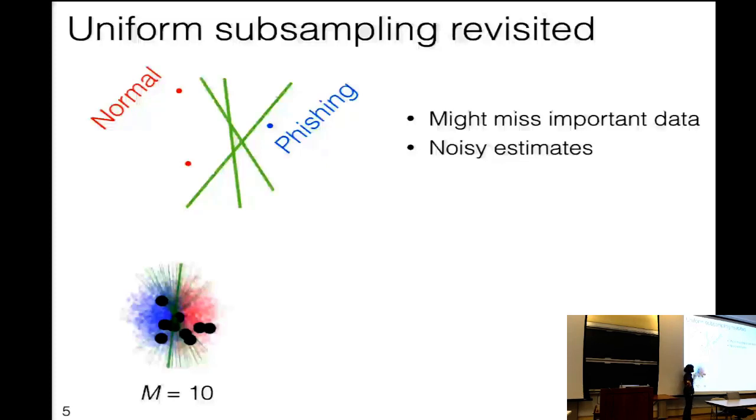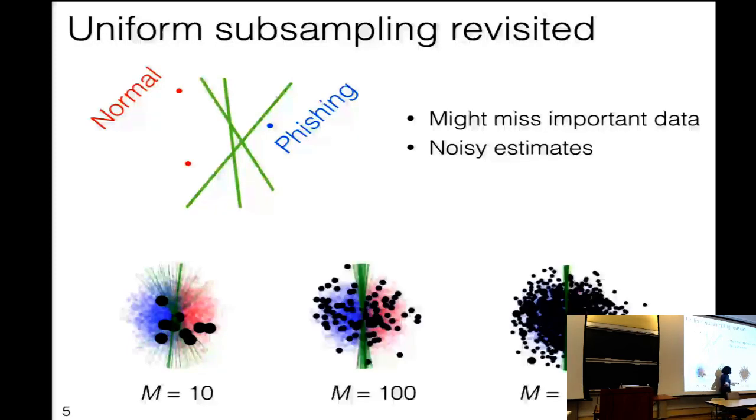Not to mention that this is an extremely simple problem. It's just Bayesian logistic regression. And so we think that we should actually have a much better summary of this. Now, of course, if you increase the number of data points that you uniformly subsample, you get much less uncertainty. But that's not the point. You don't want to run on almost the full data set, 1,000 data points, especially for such a simple problem. You want to be able to run on 10 data points, because that'll make your MCMC super fast.